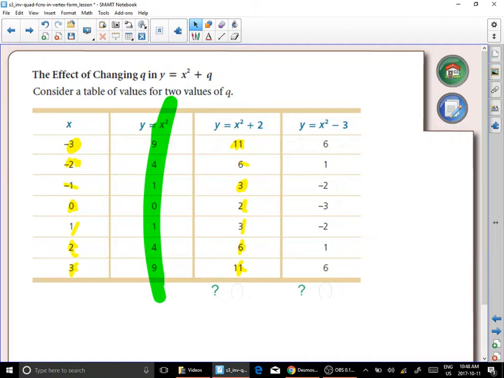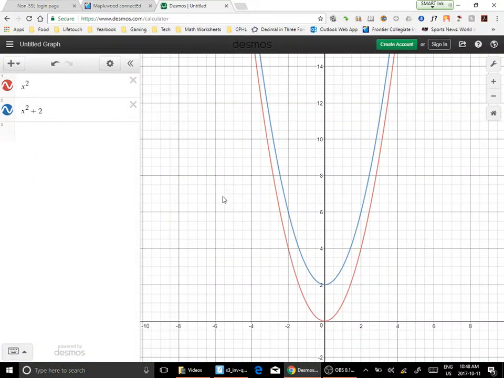Okay? And if you think about what happens to the graph, if it was x squared plus 2, we move the graph up 2. Now, if you think we have x squared minus 3, how do you think we're going to be moving the graph x squared this time? Down 3 would be a very, very wise guess. Let's see if we take a picture of it, if that actually holds.